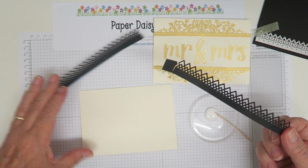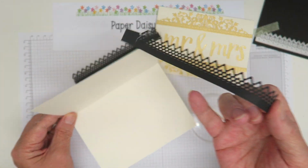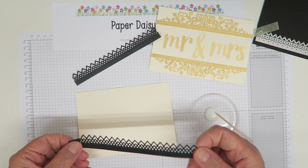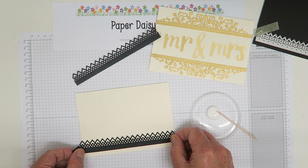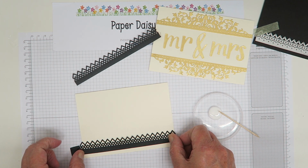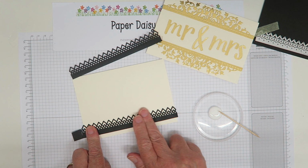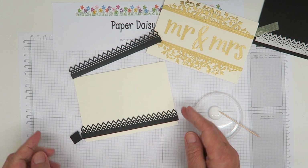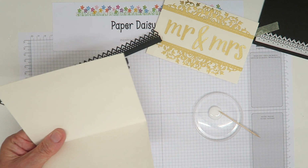Oh, this is our normal card blank, which is 21 by 15 centimeters, scored at 10.5. I'll put the imperial measurements on my blog. It's half a sheet of A4 and then folded in half. So what you want to do is line that up and make sure that this border at the bottom is equidistant all the way along, and then just place it down. And you can come in with scissors then and trim off the excess.